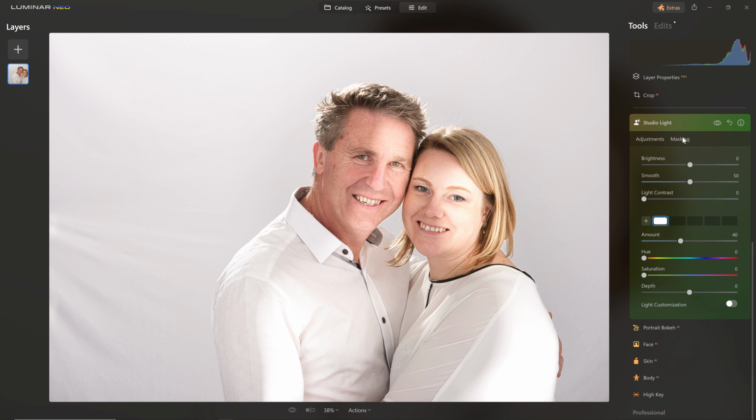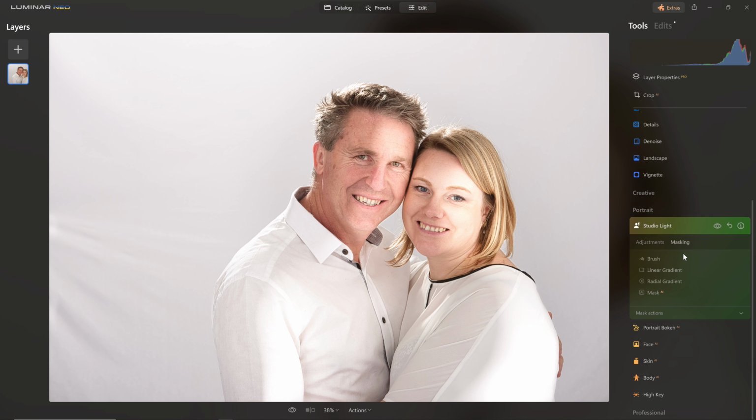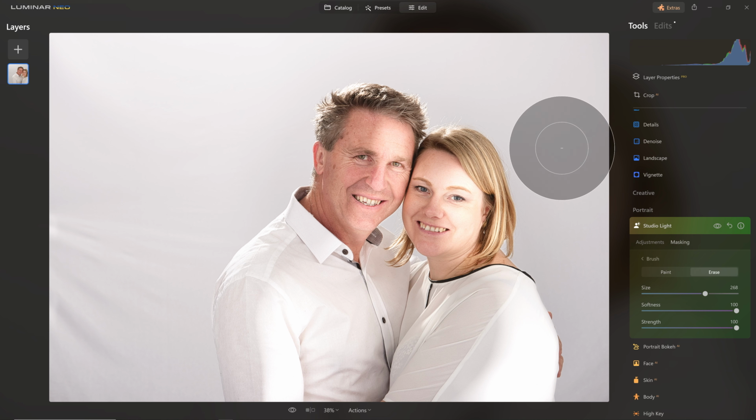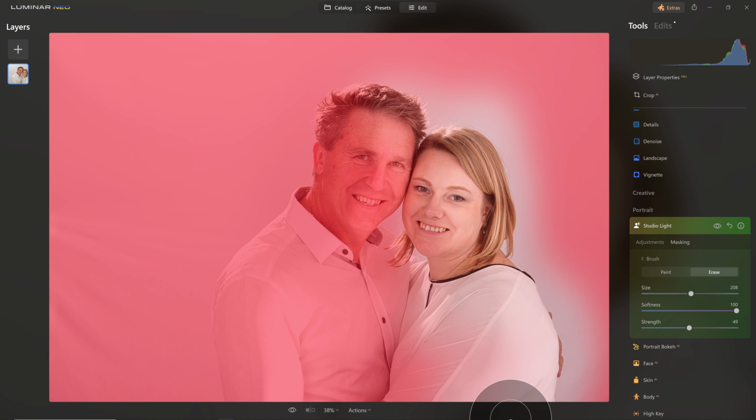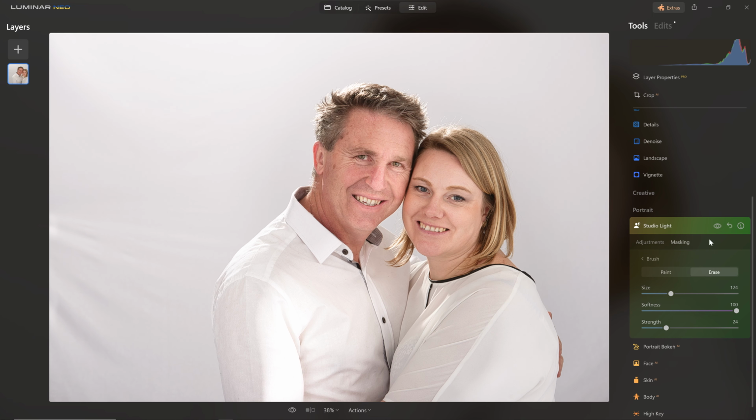That's going to then give us the opportunity to come into masking, grab our brush, and we can just start to erase the effect where we feel like it's just too strong, leaving it alone where we like it. So I'm just going to work with, say, 50% for now, and I'm just going to remove it off of our female subject there, and maybe do another pass over her face again. It's a little bright on his chin. Yeah, perhaps it's still just a little bit too bright on his face there. I'm just going to remove it a little bit more and toggle our before and after, before and after.